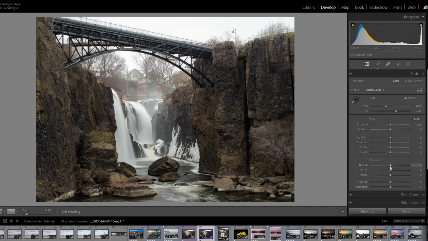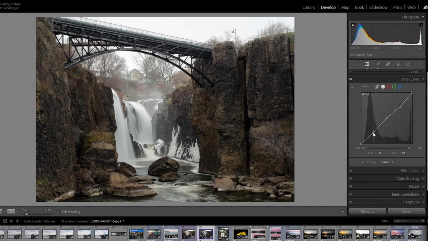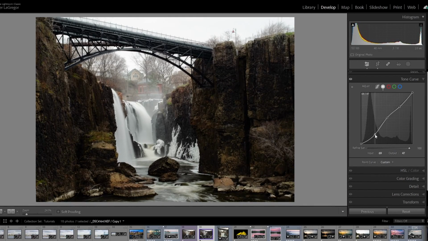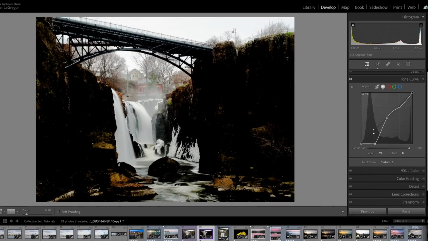Adjustments like clarity and texture are a little less harsh, and the tone curve gives you a little more control over which tonal values are changed, but they're still global adjustments. So while the image will have more overall contrast, you're still not solving the problem of an image that lacks depth. You want to add contrast to your image in a way that makes it look more realistic and less two-dimensional. To do that, you need to edit different parts of the image differently.